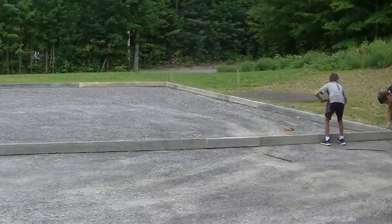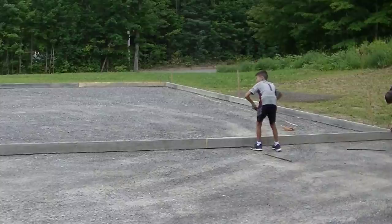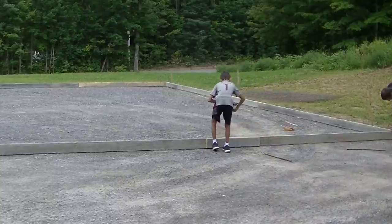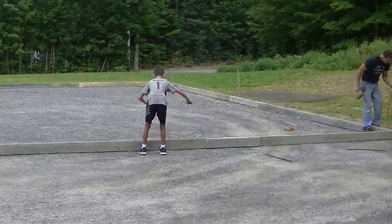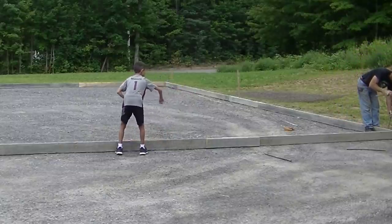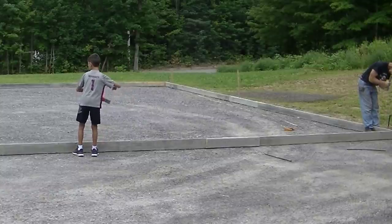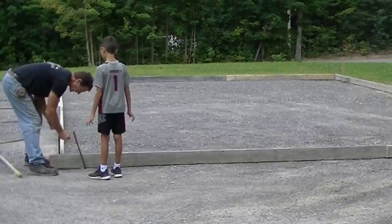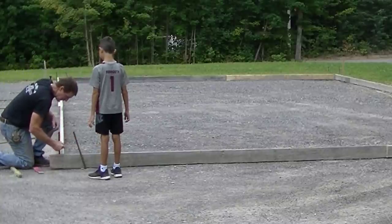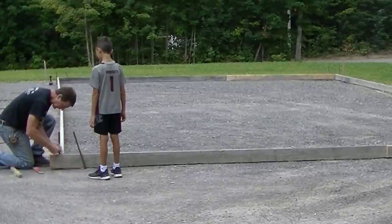and brought in three-quarter-inch crushed gravel and compacted it really hard. Now the boy is running the string for me — his first time. We use that string to make sure the boards stay straight when we put in the rest of the form stakes. I screw a deck screw into each corner so he can hook the string to it. I'm teaching him how to wrap it around the screw and tie a little slip knot so it holds nice and tight — it's really fast to do.